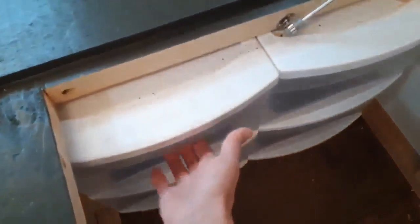So over here, it's basically the same idea. You stick your little finger in the hole, and it opens up for you there too. And we got all these drawers in there. They open up very easily enough. And then we have all this space in the middle where we could put pillows or just toys, whatever we decide that we want to put in there. We haven't decided yet, guys. We're still trying to figure out what we're keeping and what we're not keeping and all that. And then it just closes really easily.